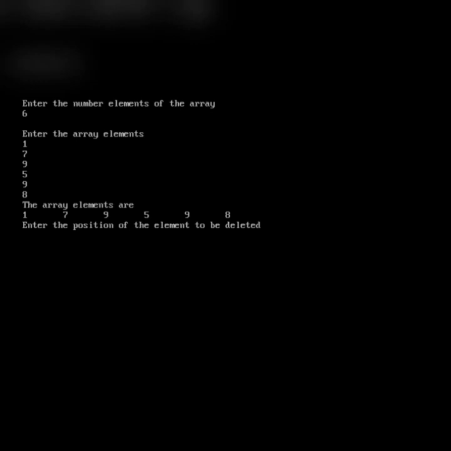Suppose I want to delete 8, the last one. So what is the location? It is the n minus 1 location, right? What is n? It is 6. So the location is 5. You can see it gets deleted. Yes, 8 has got deleted. I have deleted the last element and I have the resultant array.